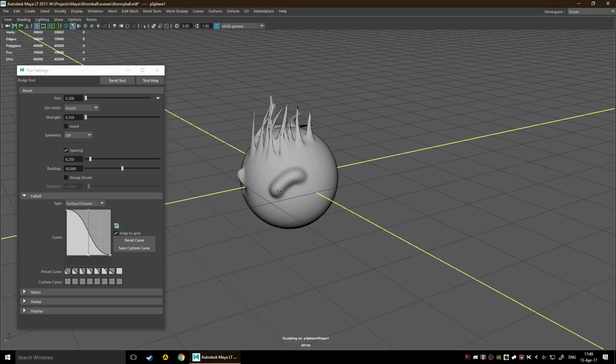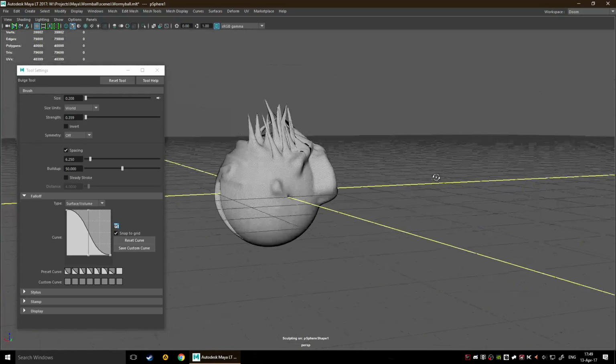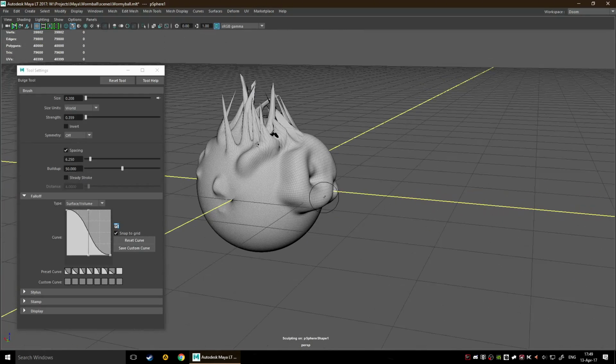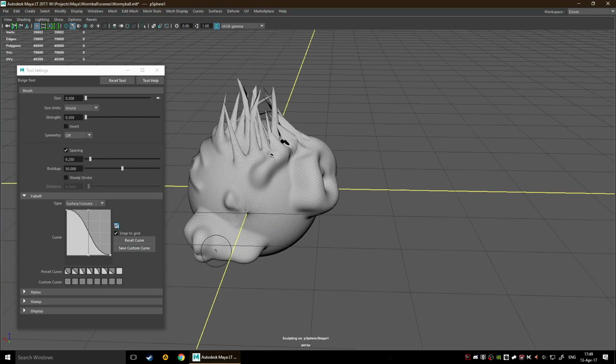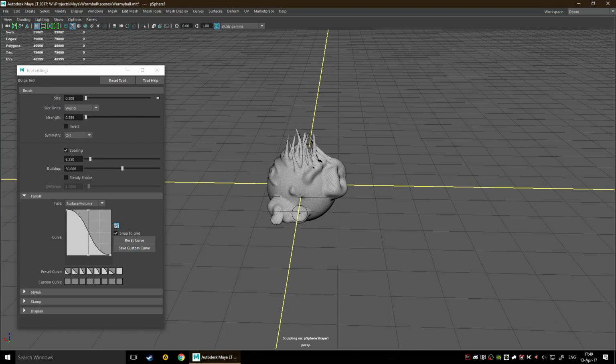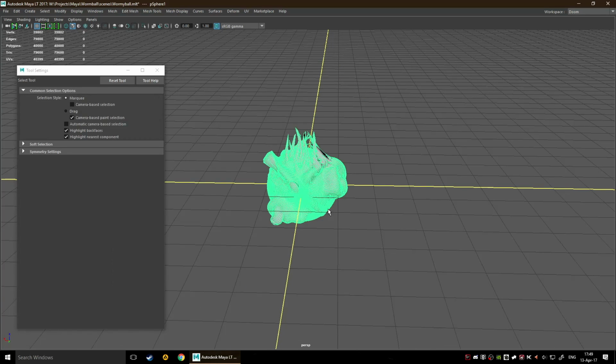So there's loads of different tools here, like the wax and the bulge. The bulge just makes things bulge. It's not unlike the regular sculpt tool, but it has a different effect, because you'd use this to actually bulge something, like maybe if you were making a belly, some guy's belly, for example, a tumor, whatever you want to call it. Basically, all the tools are available at your fingertips. All you've got to do is figure out how to use them. Okay, so that's all when it comes to modeling here in sculpting.